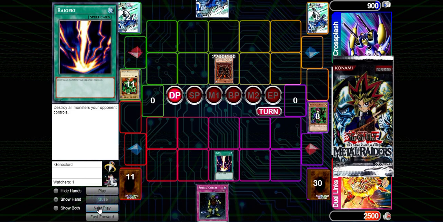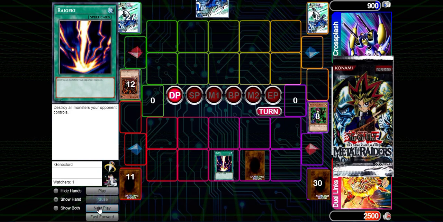I obviously use Raigeki. I'm not gonna let that stay alive because it has a huge attack stat, and I have only 25 life points. So I set Robbing. It's probably gonna be useless.